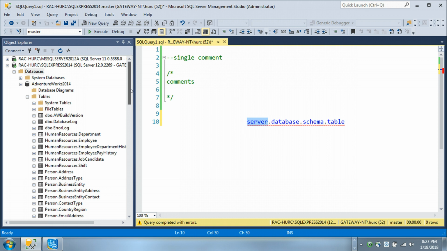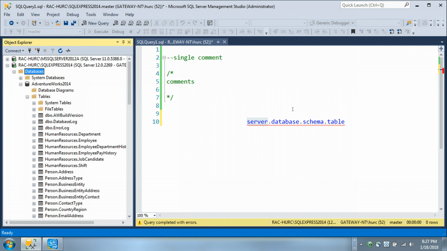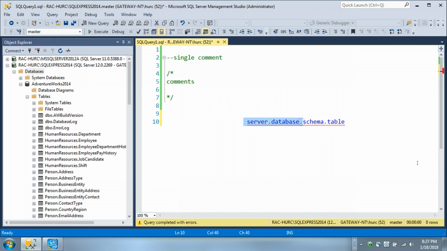Because we're locally inside this machine, inside the server, you don't have to specify these 2 parts here. These 2 are optional, so you don't have to worry about that. Of course, unless you want to take care of this issue up here, because right now I'm using the master database, and if I don't specify the actual database name, and I just put these 2 parts here, it's going to assume that these 2 parts belong to the master database instead of AdventureWorks. If you want to be safe, you can always replace this with the actual database name, and that will take care of that issue too.